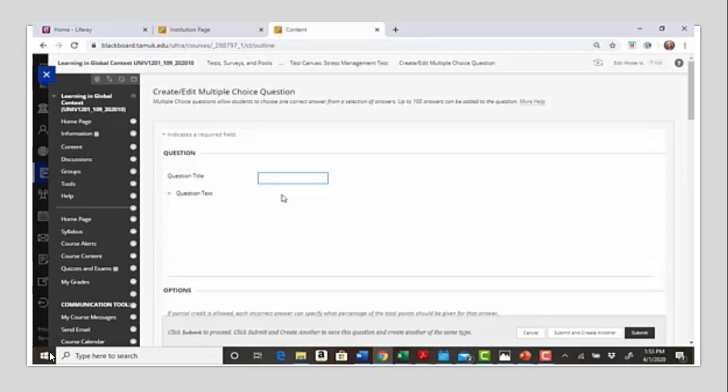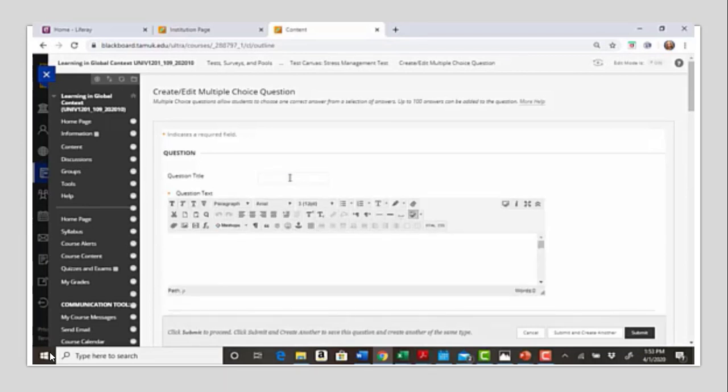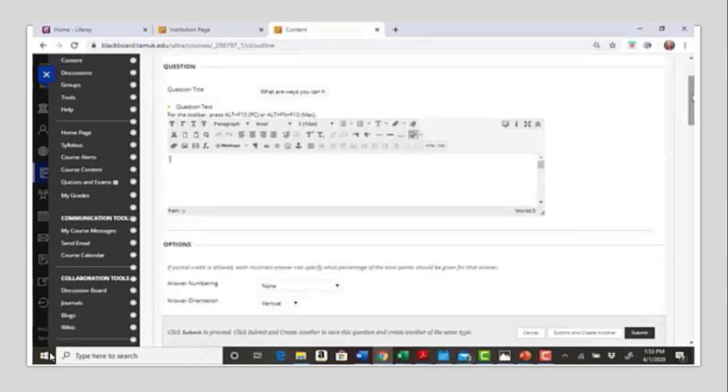Okay? You put in your question title, what are ways you can help reduce stress? And then down here, the same thing. What are ways in which you can help stress?